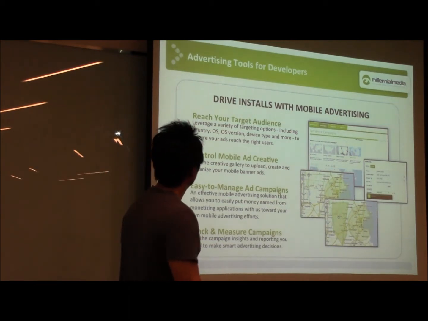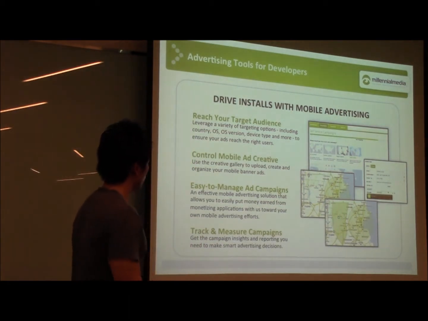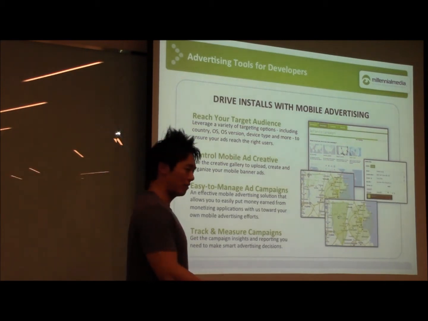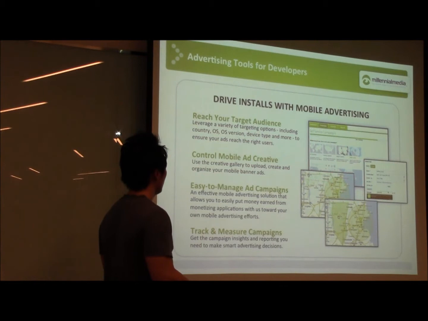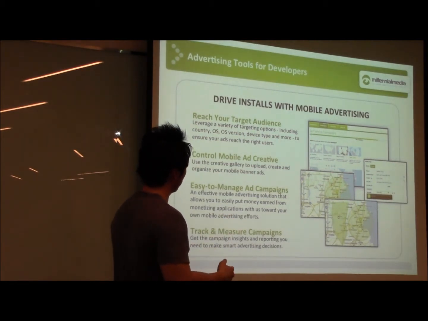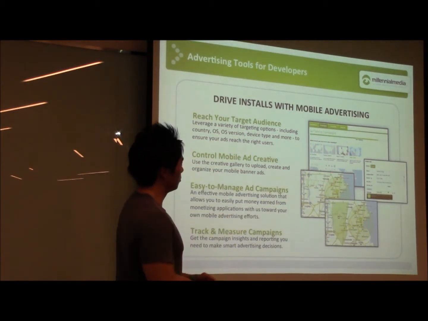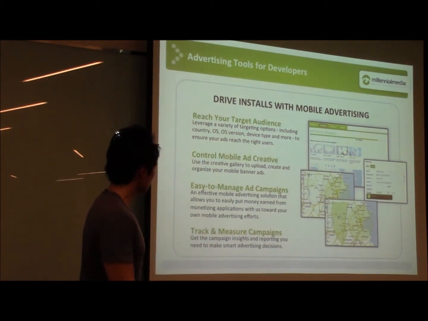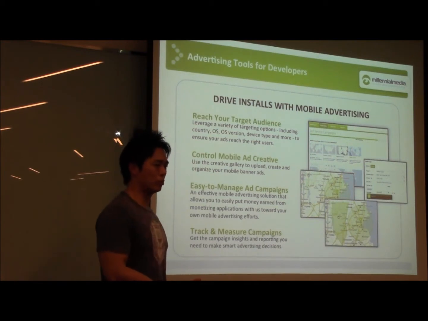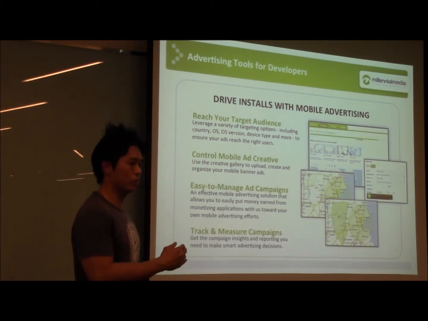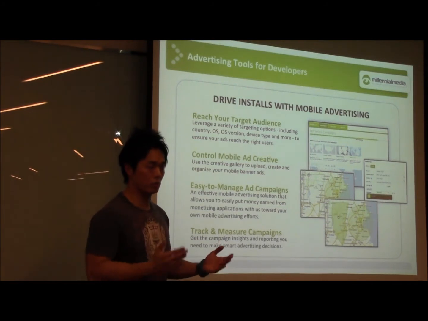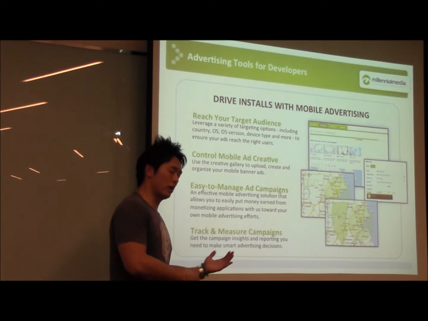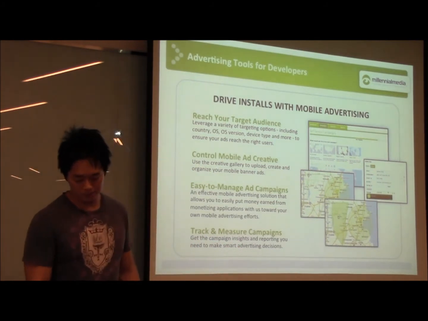So yeah, this is what I was saying. This is what the platform enables you to do. If you want to advertise, spend money, and acquire users, you can specify your target audience and control mobile ad creative. Creative is what we call the banner ads. We provide you a tool to manage your campaigns, and once you run campaigns, you want to measure the effectiveness of it, and we help you. We have a whole dashboard for you to do that.